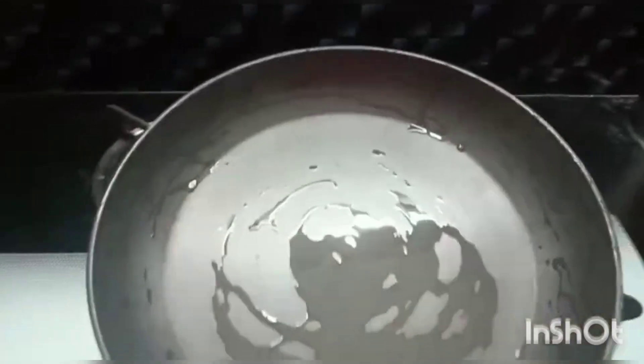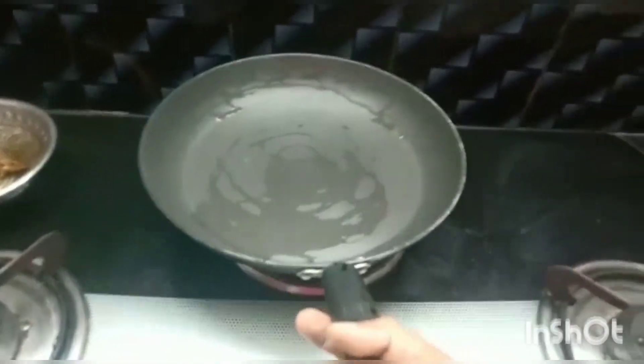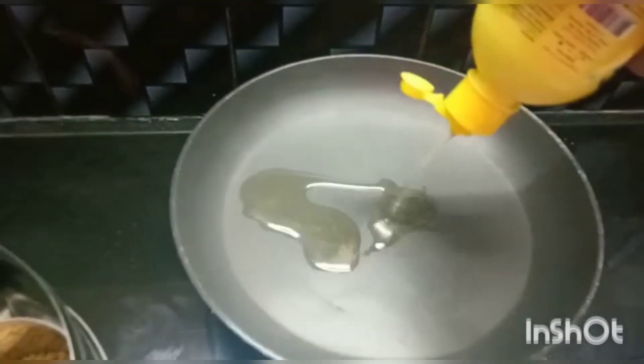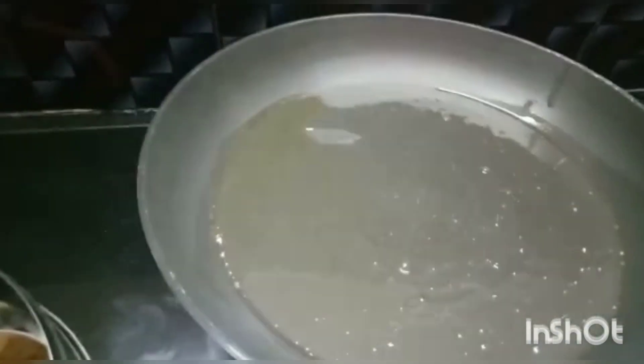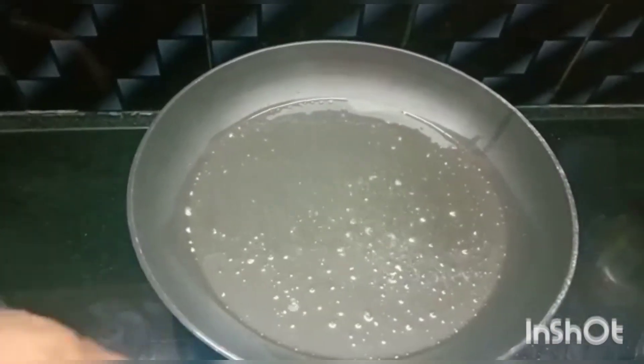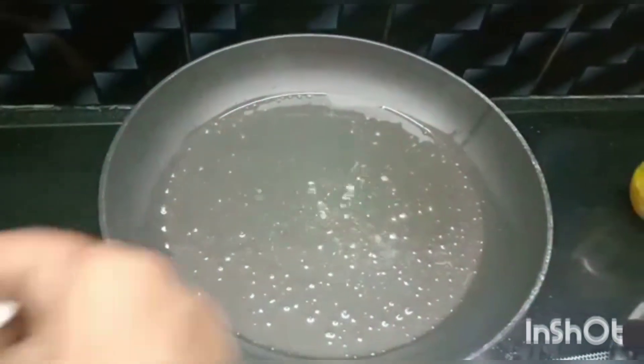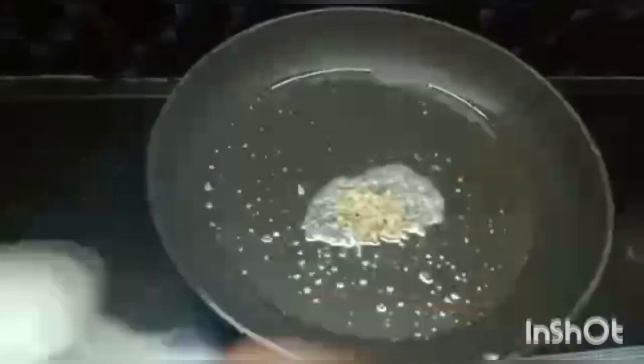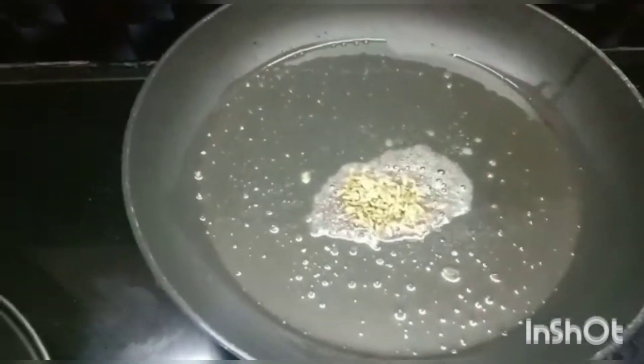Good day all. Today we will do the fry in a hard ironized pan which is safe for the non-stick kadai. Once it is dry, add 2 tsp of cooking oil and spread the oil throughout the pan. Now for tempering, add 1 tsp of mustard seeds and 1 tsp of fennel seeds. Let both get roasted.